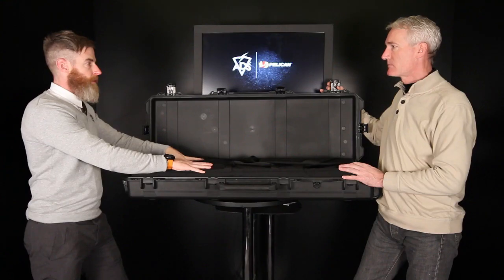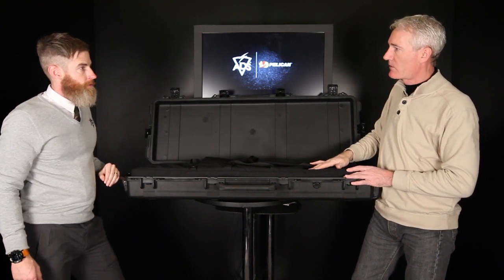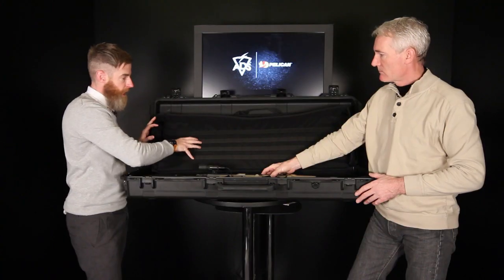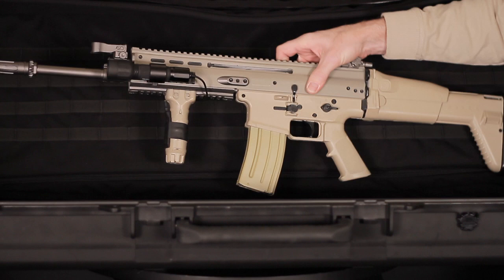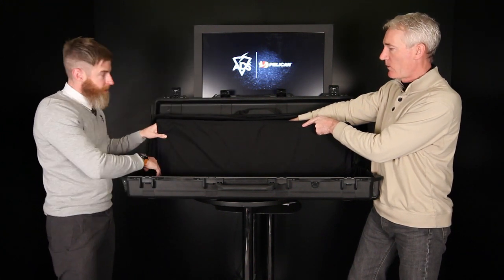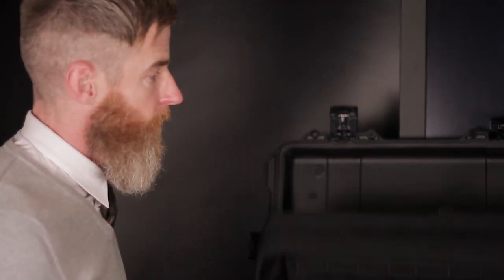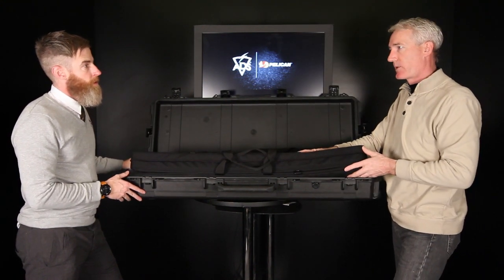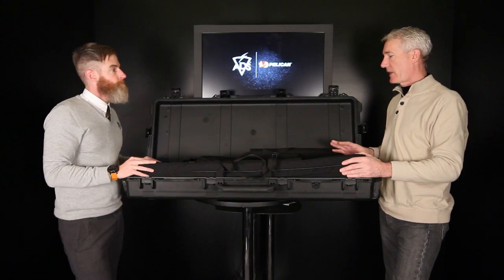This insert is something new — it's a weapons bag. What this really allows you to do is get downrange, set up your case, perhaps leave it in your vehicle, open it up, and grab the bag with shoulder strap that's included and run with the bag. It's padded to protect the weapons. You've got MOLLE all through here so you can add pouches and different configurations. It's a two-weapon design — you can flip up this divider pad, slide it under, and slip another weapon underneath, so this holds two weapons. It doubles as a shooting mat when there's no weapon inside. This is the IM3200, MSRP is $430 for the whole kit included with the case.